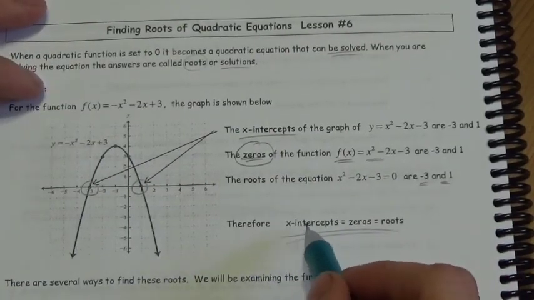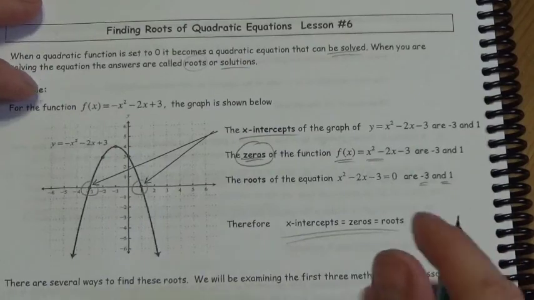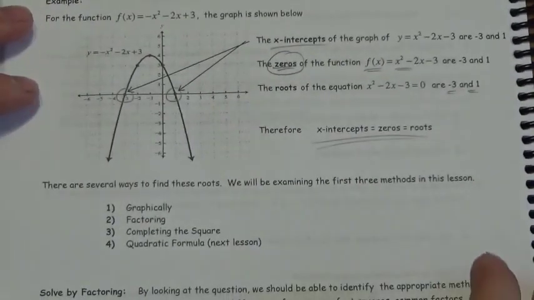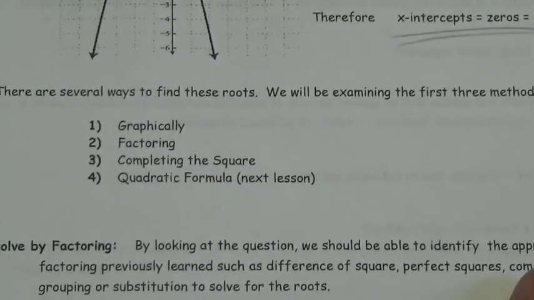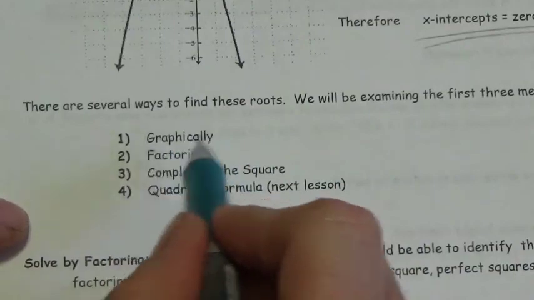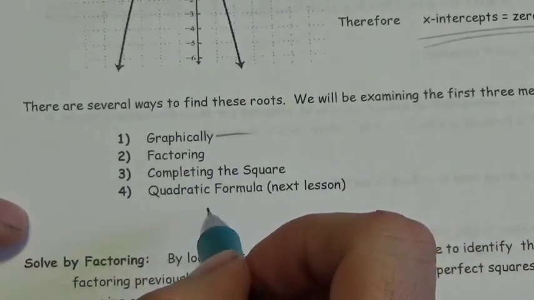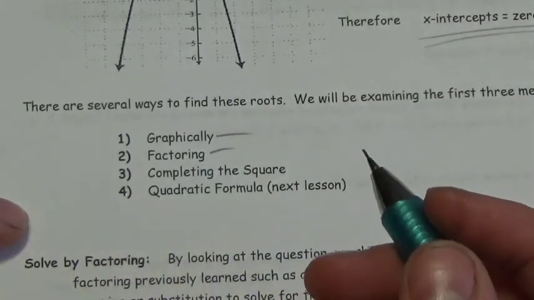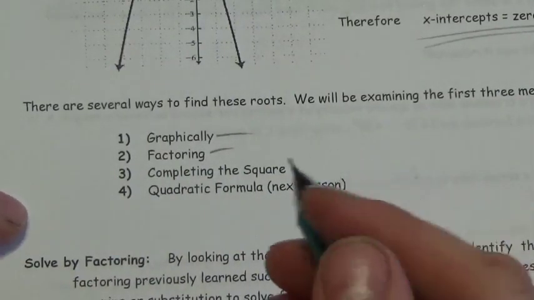If we start talking about the x-intercepts, the zeros, or the roots of the function, you know exactly what we're referring to. And there are going to be a few ways that we're going to do this. We can find these roots because we know that we're talking about the x-intercepts. We can do this graphically. We can do it by factoring, and you've done that before. In fact, we've practiced that earlier.